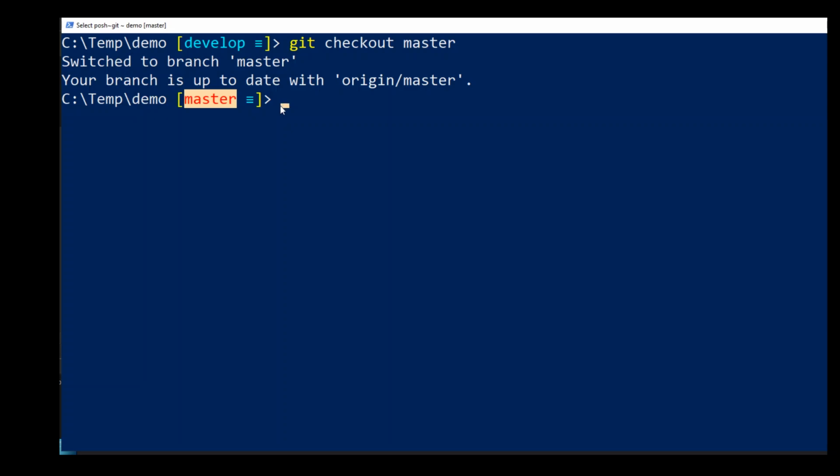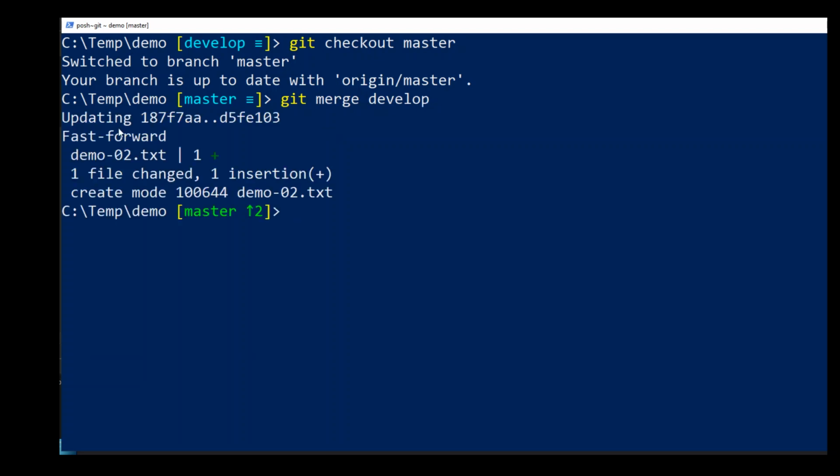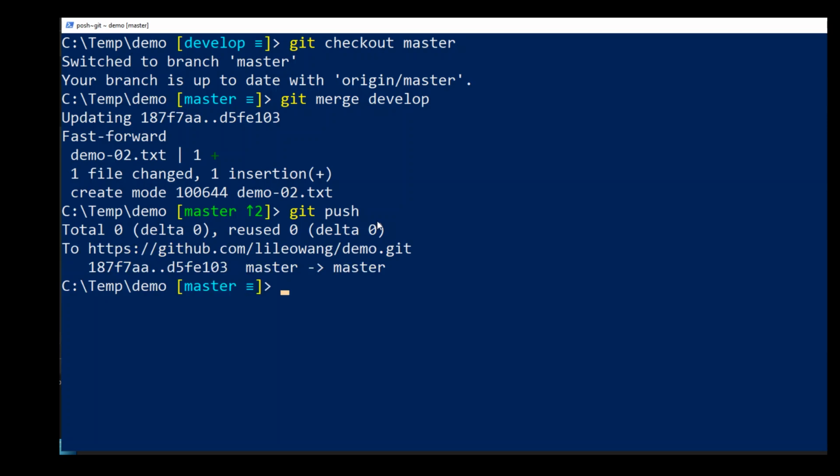Merge the changes from the develop branch with git merge develop. It shows fast-forward, which means there's no divergent work to merge these two branches together. Finally, push all the changes to the remote repository with git push.